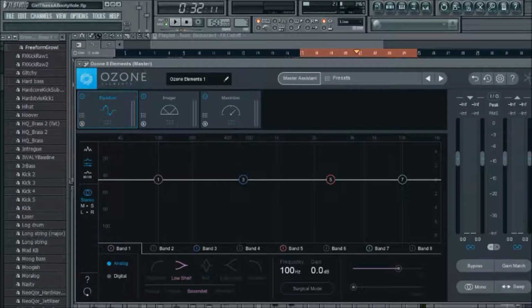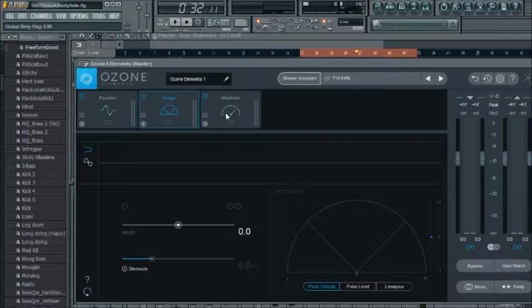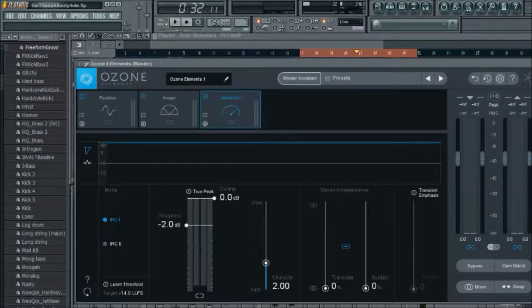So with the Ozone 8 maximizer, which is this guy right here, you set the ceiling like with the limiter. It's a brick wall, but instead of a gain knob that you drive into the ceiling, you have a threshold, and that threshold sets a level at which everything above it is boosted or maximized, and then of course the ceiling in this case sets the level at which the signal is not allowed to pass. And that's really the core of what mastering is. So let me go ahead and show you how this works.